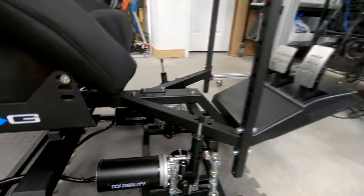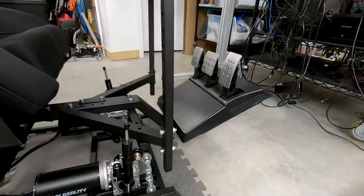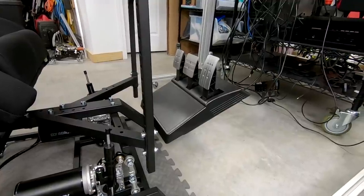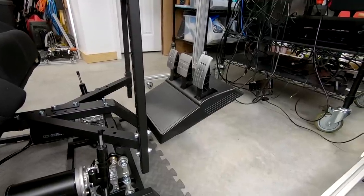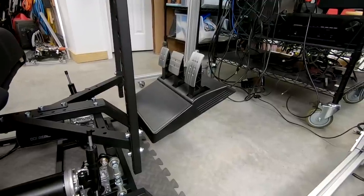The pedal tray. I did have to drill a couple of holes in this one to fit this Thrustmaster pedal set. The Thrustmaster threaded inserts on the bottom of this set are at 235 millimeters center to center spacing, and there were just no holes to accommodate that.